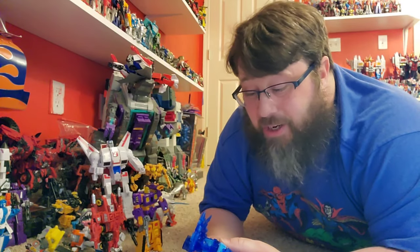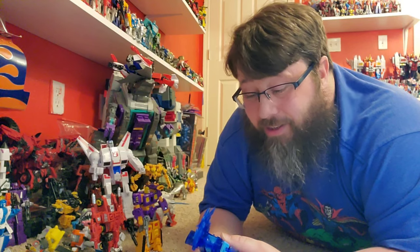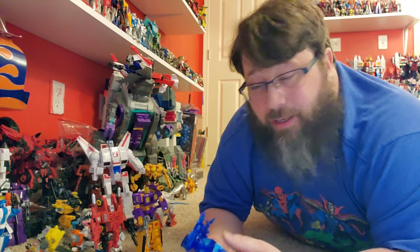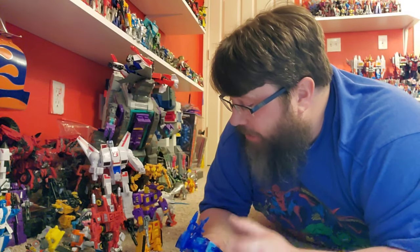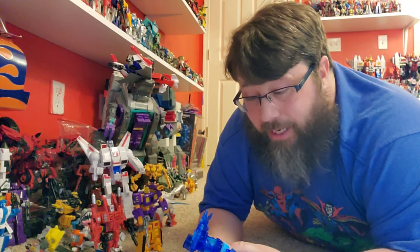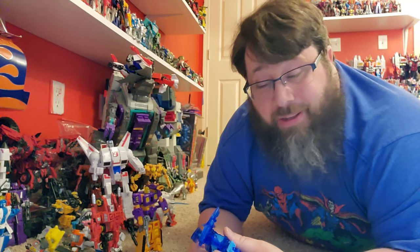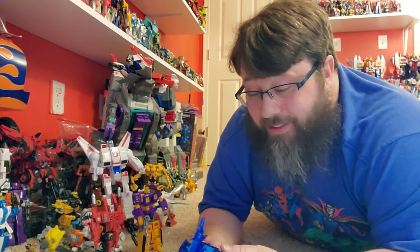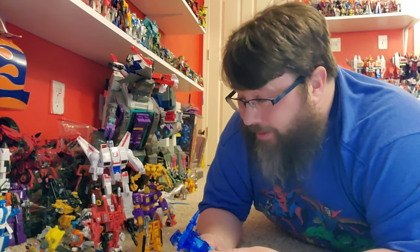All right, let's talk about some three-pack Siege. All right, this is Holo Mirage. You got the Aragon, which is a Power Dasher. You got to complete that set. And you got Impactor, the Decepticon one. It's a great set. I'm kind of upset I didn't open it sooner. It's been a while, I just never got around to opening it. I just left it and didn't even pay attention to it. But it's a good set.